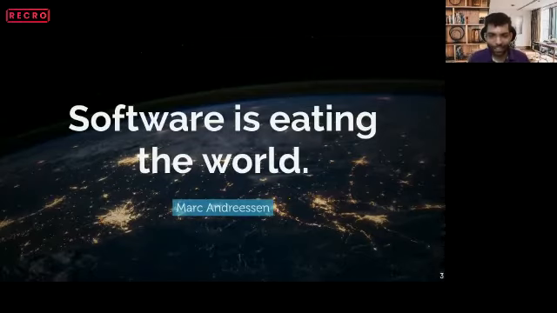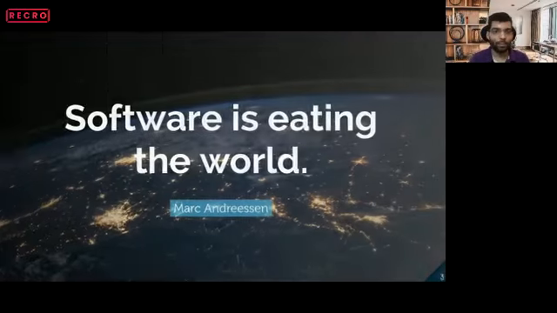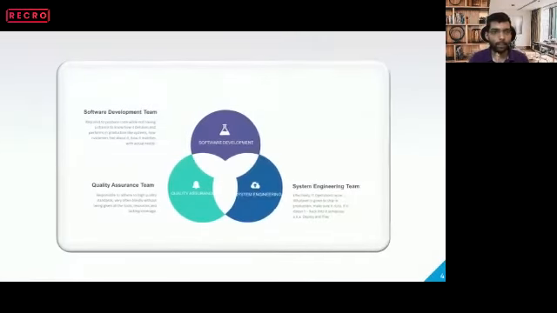So yes, coming to the point, what I was making and how software is literally ruling everywhere, right? Before we actually understand anything about DevOps and everything else, we need to see how software is actually made. And I'm sure many of you already know this because I'm assuming many of you are already developers working in startups, enterprises, and your day-to-day function is creating software or some kind of code that usually gets translated into something like that. So at its core, you usually have three major teams.